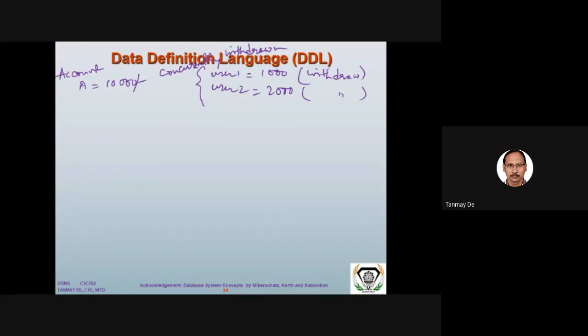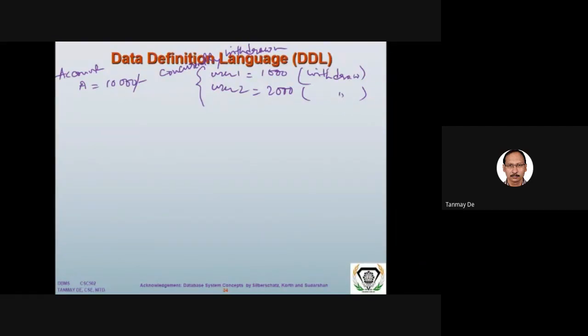When user 1 withdraws the 1,000 rupees and user 2 withdraws the 2,000 rupees, a small program or small code is there for each. How is the money transferred?